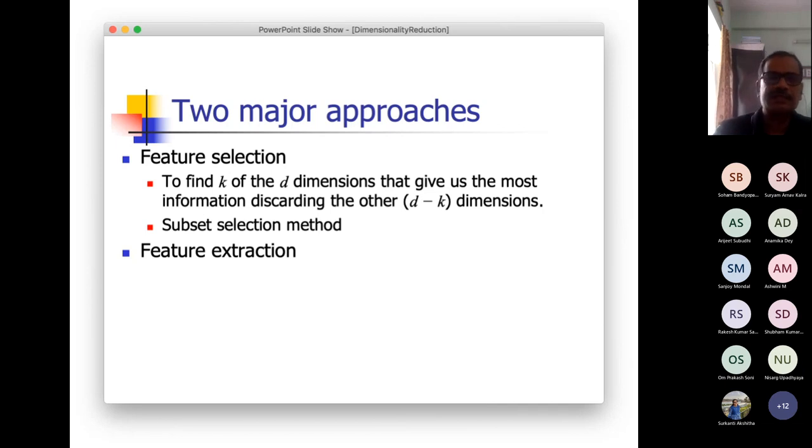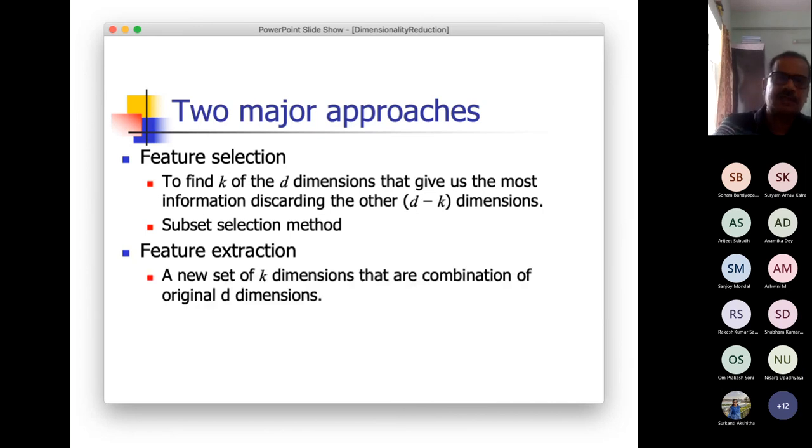Selection could also be considered a projection, but just an orthographic projection onto a smaller dimensional space. But in feature extraction, the projection could be any arbitrary linear combination of certain subsets. So it gives a new set of k dimensions that are combinations of the original d dimensions. It could be linear, and it could be nonlinear also.